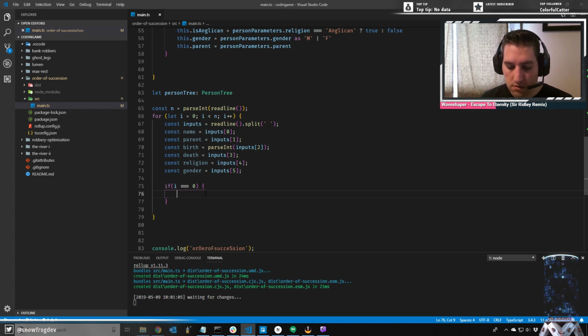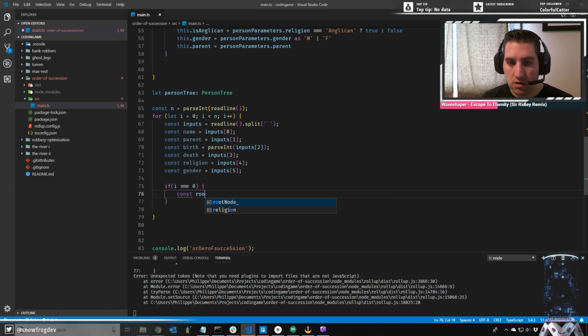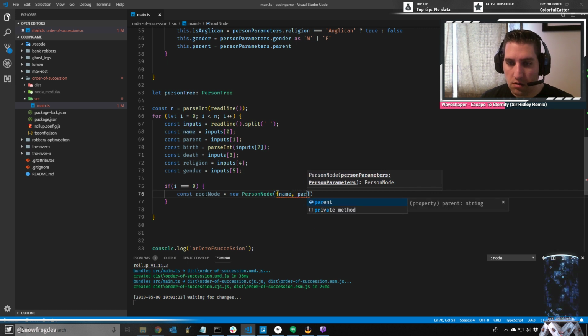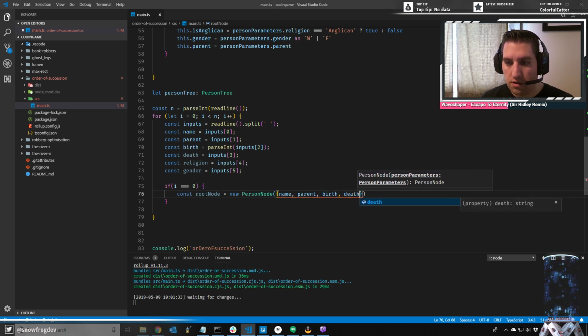So if is equal to, okay, so we create our new const root node is equal to new person node. And we just pass in an object that has the name, parent, birth, death, religion, and gender.